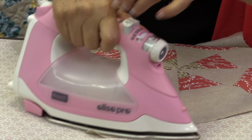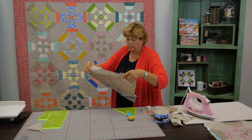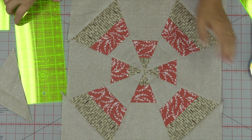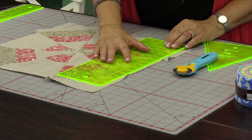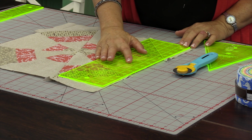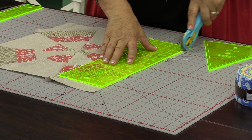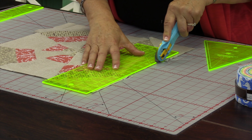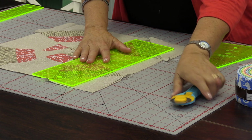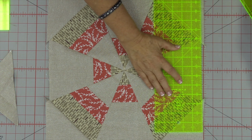And this makes it easy to trim up because we've got nice straight edges in between. So see how they're a little over? They're supposed to be like that. We're going to use our middle piece here as our line, and we're going to trim it straight down to the corner like that. And up here, square it, and off. There we go. Now we're going to turn this and do the same thing on all 4 sides.